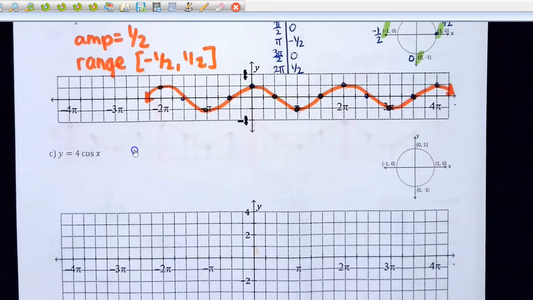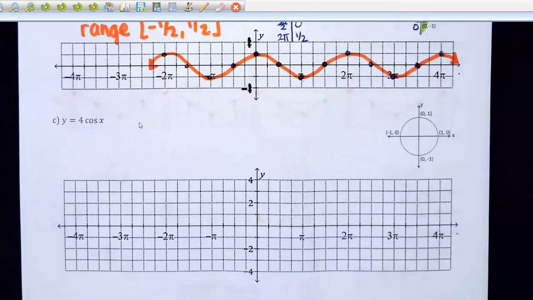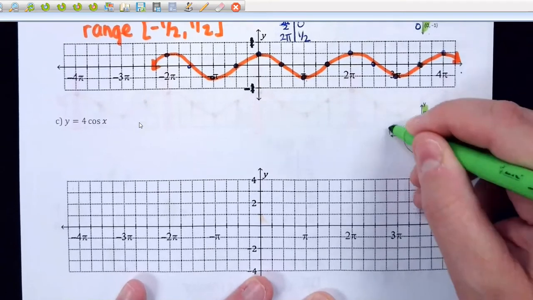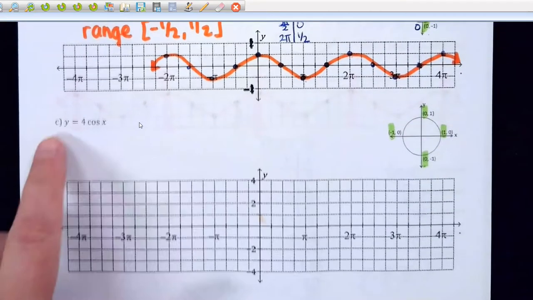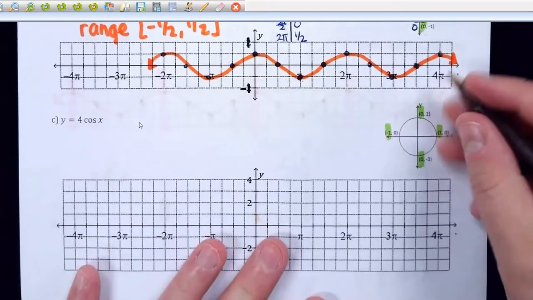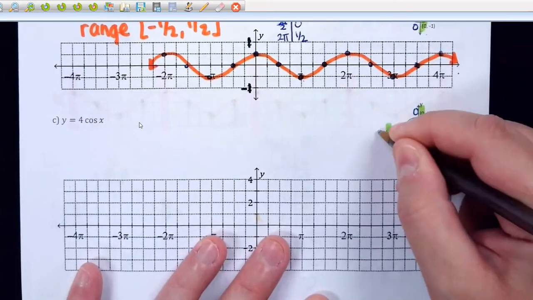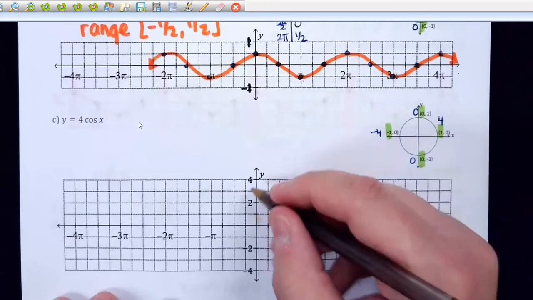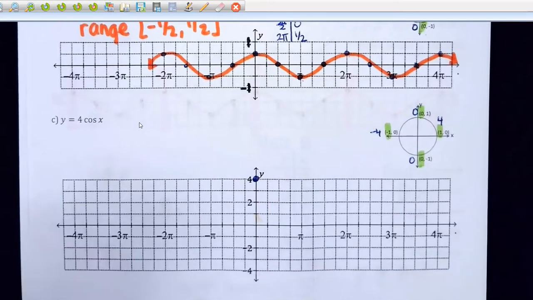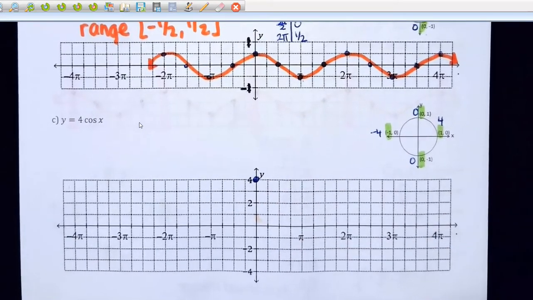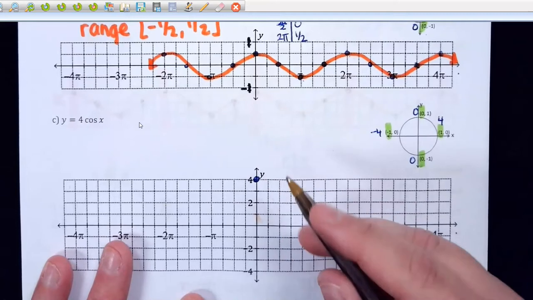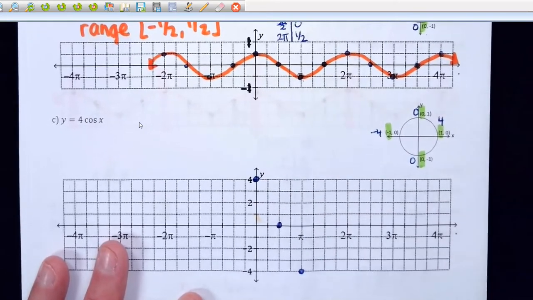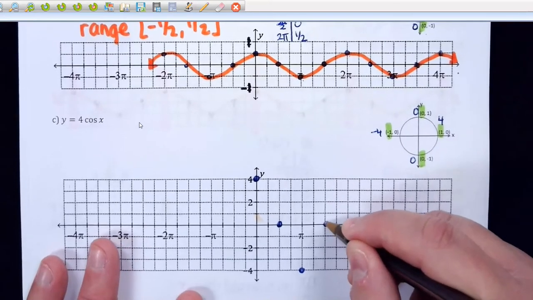If you want to try this on your own, you could just mute this. This is 4 times the cosine of x. So for my cosines here, I'm going to make sure I use the x-coordinates. And this is 4 times that, so it's just going to multiply each of these x-coordinates by 4. If I multiply 0 by anything, it's going to stay 0. So the cosine never starts at the origin. The cosine's going to start up at the top of the wave, which is going to be 4 here. In the middle, it goes to 0, and then it goes to the bottom of the wave, which would be -4. Back to 0, back to the top of the wave.